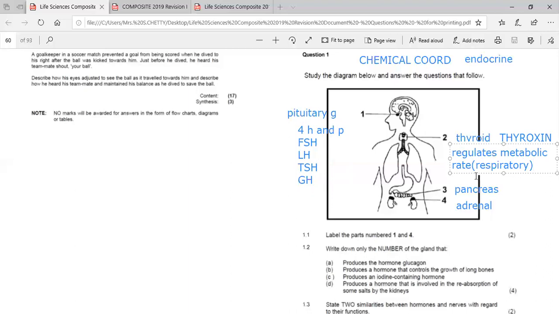So if it regulates your metabolic rate, it stands to reason that if you have less thyroxine in your blood, your entire metabolic rate will drop. In other words, your respiratory rate will drop. So if your respiratory rate is dropping, my darlings, it means you are not using up the glucose that you are eating to give you energy. So these people will be lethargic or fatigued easily because they're not getting the energy from their glucose. And secondly, because they're not using the glucose to give them energy, that glucose is converted to glycogen and fat, which leads to an increase in your body mass. And that is why these people, they say, tend to put on weight.